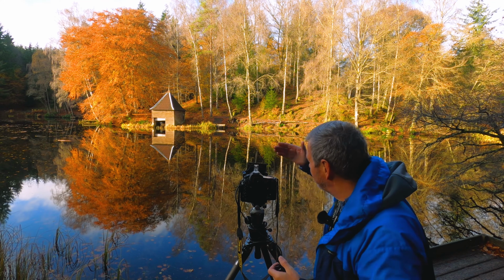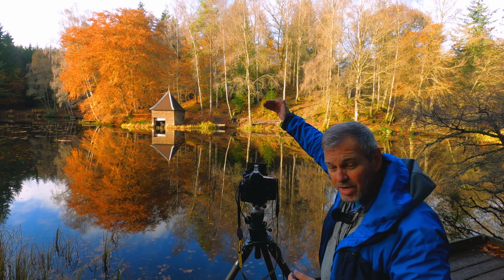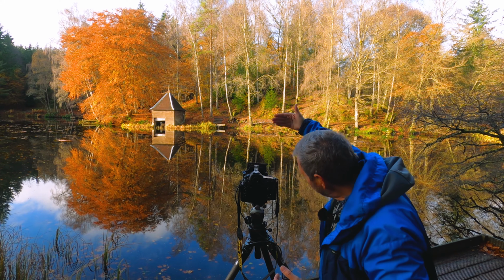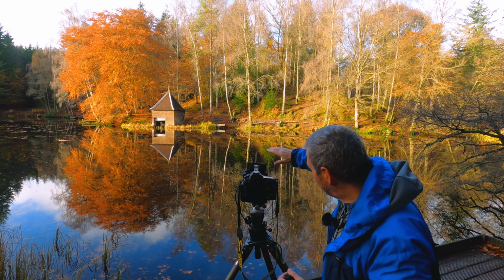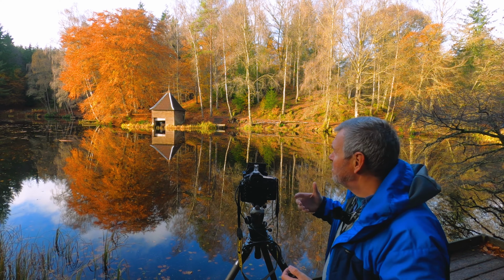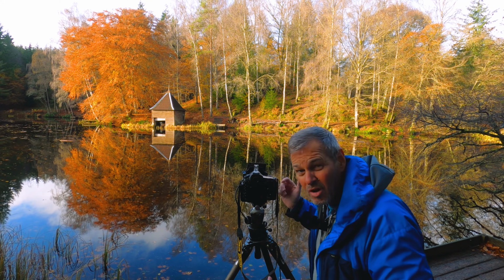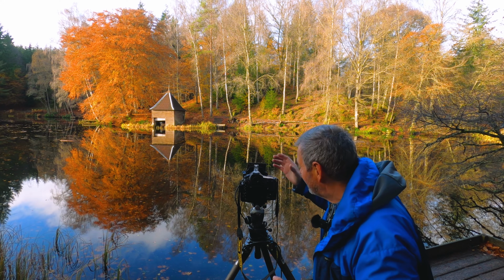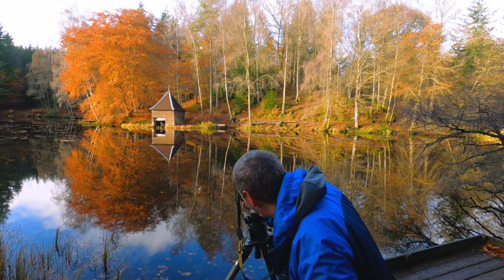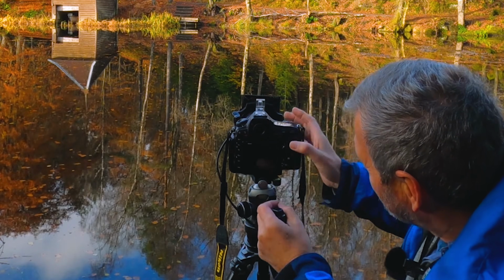I've just adjusted the 3-stop grad filter. Instead of coming just over the top of the trees, that section of the frame is quite bright, so I'm bringing it right down into half the frame, right down to the horizon line. And that is evening out the exposure beautifully. Because I'm using a medium transition, you're not going to see that transition. You could also use a soft transition on this as well, but it's the filter that I have on there at the moment. It does the job. And now you can see there's a really good exposure there, top and bottom.